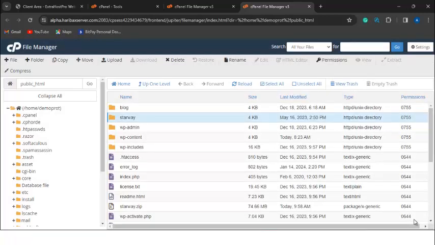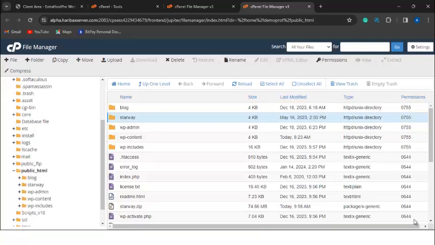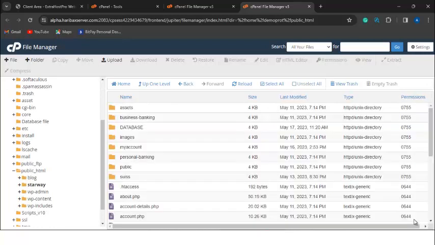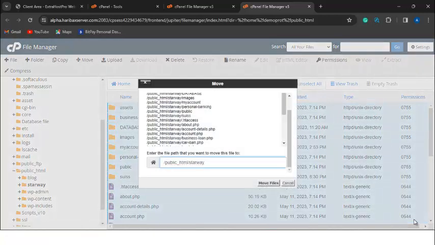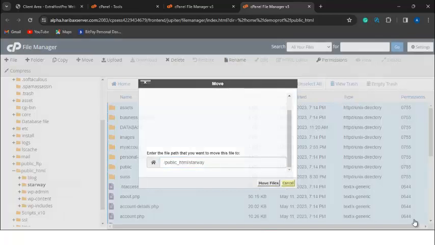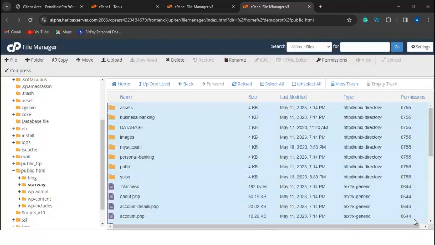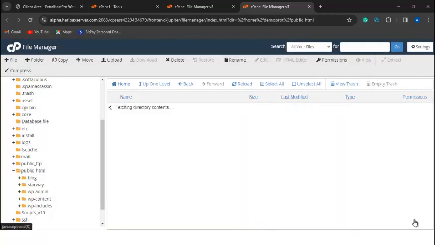So it's like a directory already created. If I wanted it to appear on the public_html, I'll have to click on this file, select all like this, and then move. I'll click on move, then move it to my public_html. But this file here is a directory under the main website, and I don't want to overwrite what is on the website, so I'm just going to leave it like this. So I'll click on cancel, and then I'll go back to my home page.